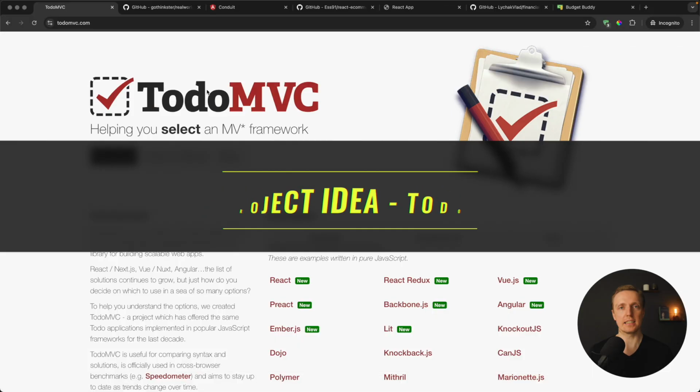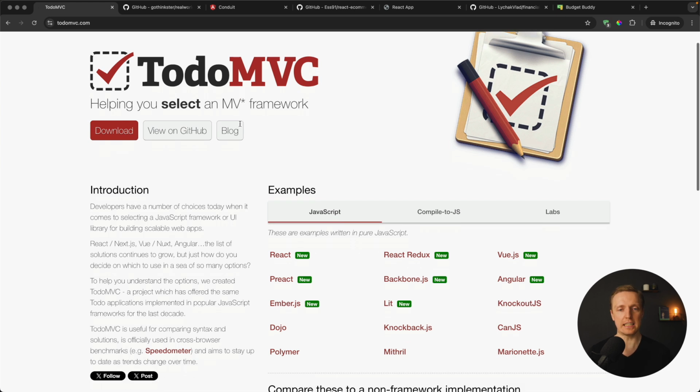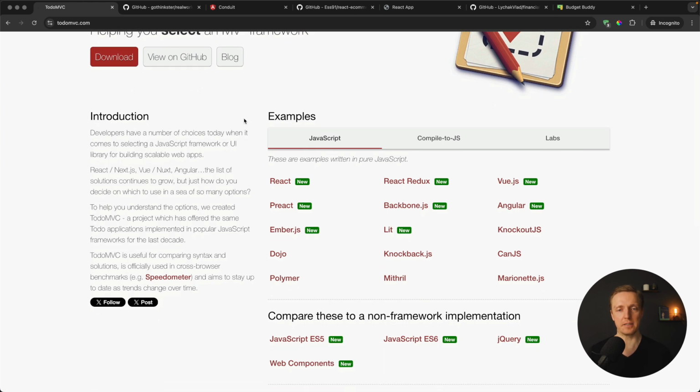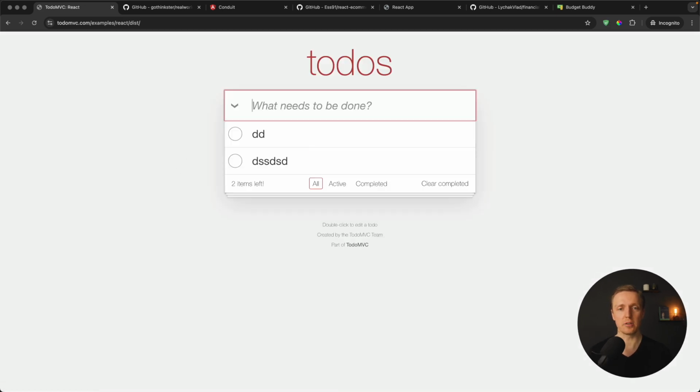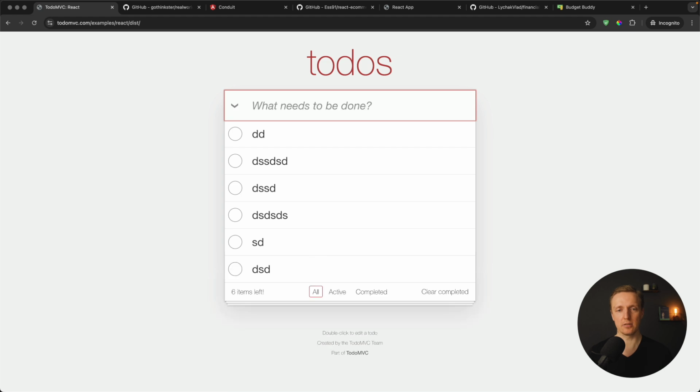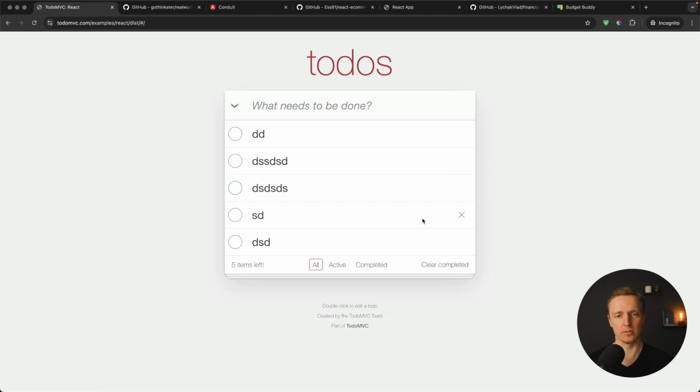The easiest project that I highly recommend for beginners is called To Do MVC. The main idea is that it is implemented in different languages. Here we can click, for example, on React and we see how the project is working. We have a list of to-dos where we can add to-dos, toggle to-dos, filter to-dos, edit to-dos, and remove to-dos. This is an amazing project to start because it is not huge, but has quite a lot of business logic. And if additionally to the client side you will implement API calls, then you will learn even more.